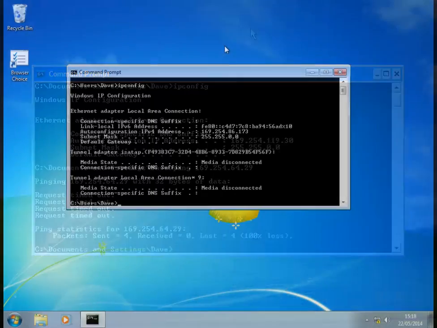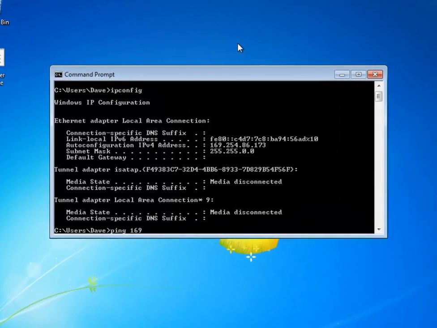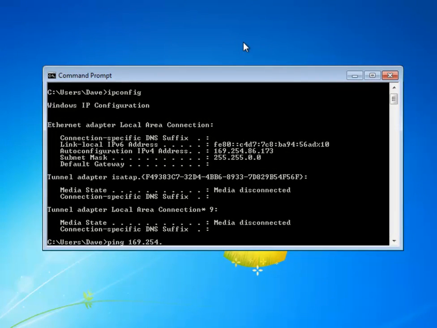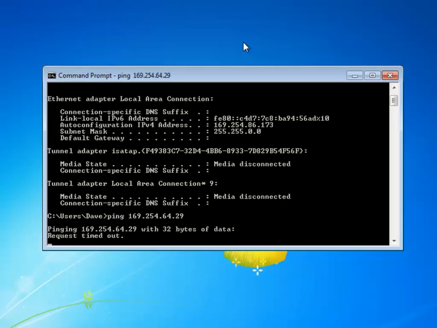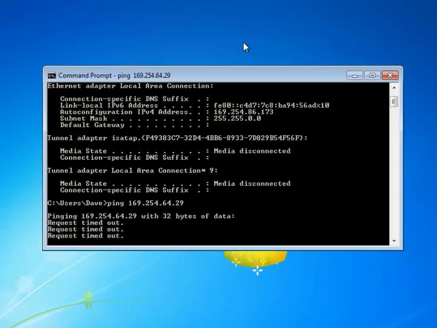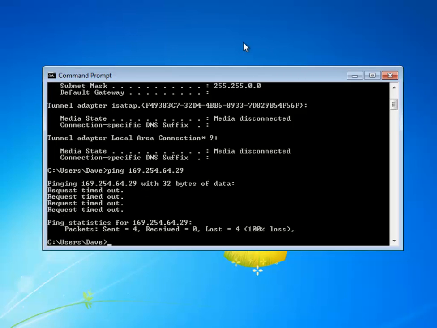Let's try this again from the Windows 7 guest to the Windows 8. Once again, the same result, request timed out. This is where a network administrator's job starts, being able to track down problems in a logical manner. In this part of the BTEC, we'll only be looking at the basic network problems. We discover how to solve more complicated problems when we move on to level 3.